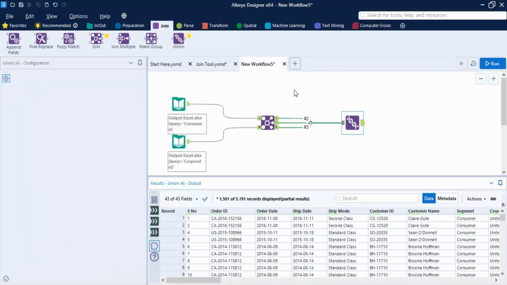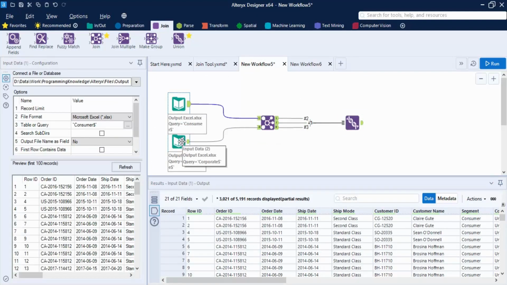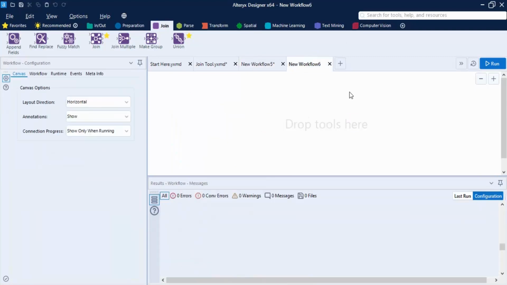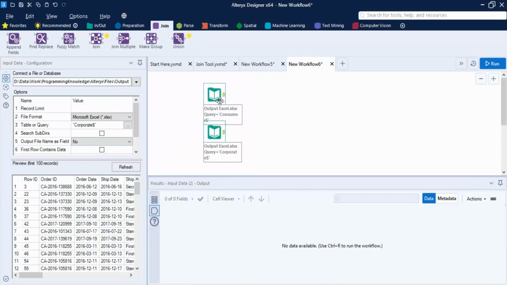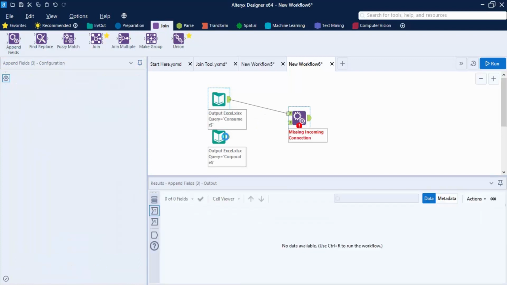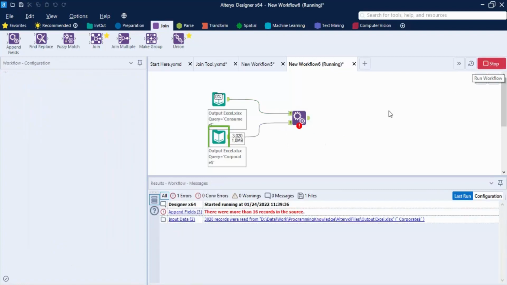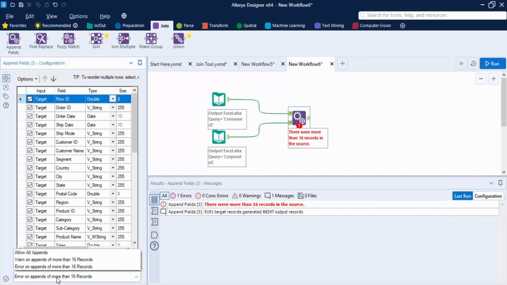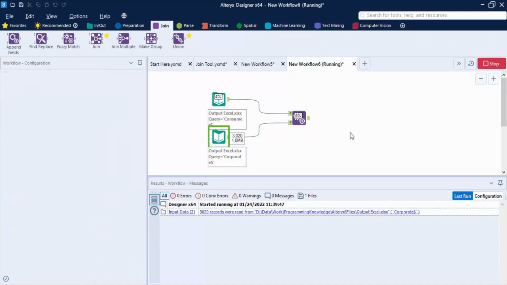And if you want to cross check your results, you can use the append fields option. So for this, we are just going to copy these two tools. You can select multiple by control clicking them, right click, copy, go to the new workflow and paste them, either using the shortcut Control V or simply right click and paste, right? Let me move it here, get the append fields tool over here, and run it. So allow all appends and click on run. It's going to take a few seconds.